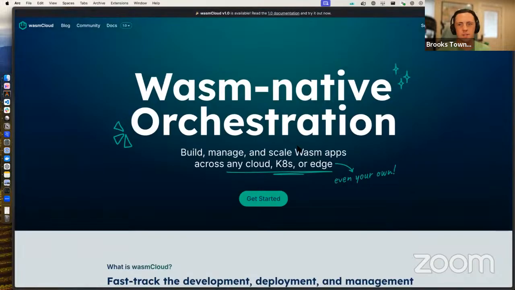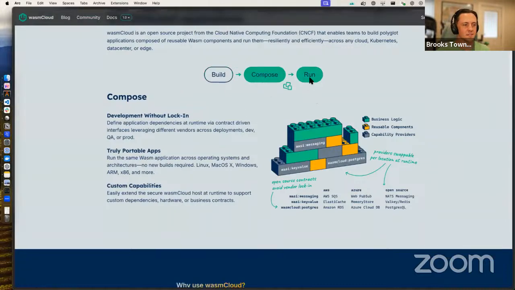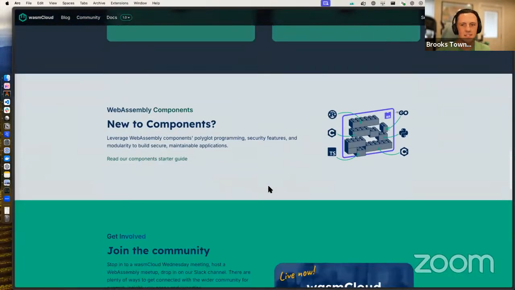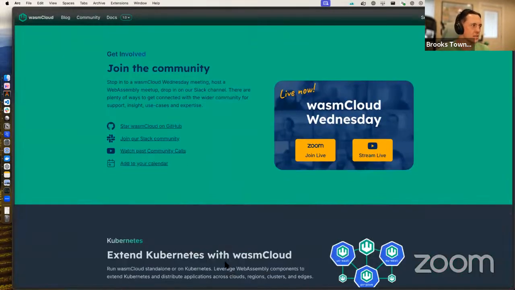I won't go through every little bit here in the call, but I would love for you to go check it out. It's just wasmcloud.com, the same old thing, but it looks nice and pretty, and we have diagrams and modals and animations and videos and all that fun stuff. So the new homepage is great.